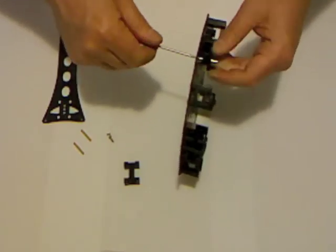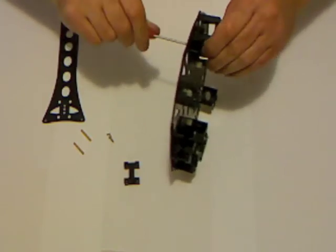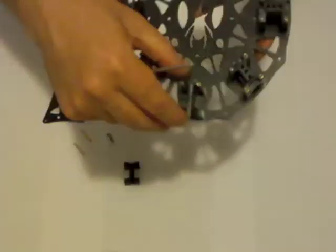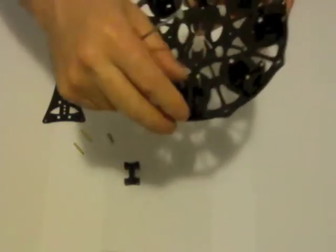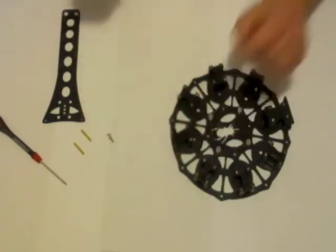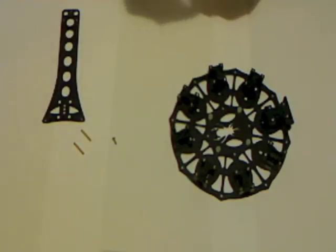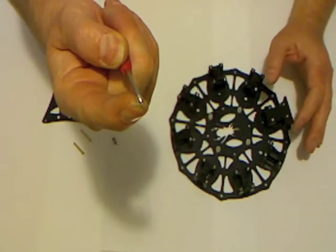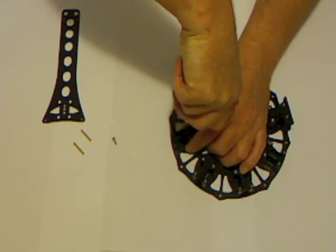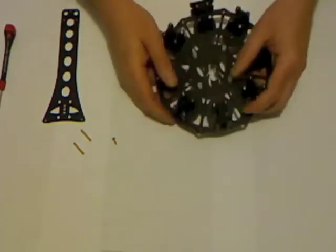So the bottom block will actually hold them straight. Okay, block slides on very easily. Pins are now secure, not going anywhere, and it just makes that little process a bit easier. I'm going to place the top block over the top, and just for the sake of holding everything together, I'm going to take the little 5mm screw and put it into that inner corner to hold that block in place.